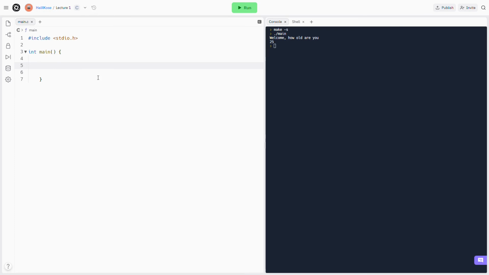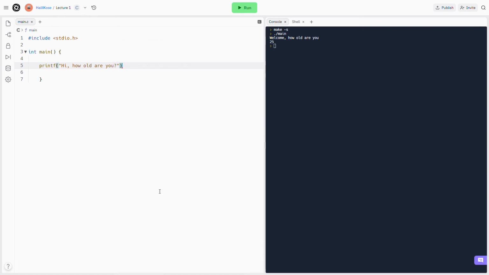I will tell you what we will do next. In the int main part, we'll say printf, because we need to print to the screen, printf hi. Let's say how old are you?